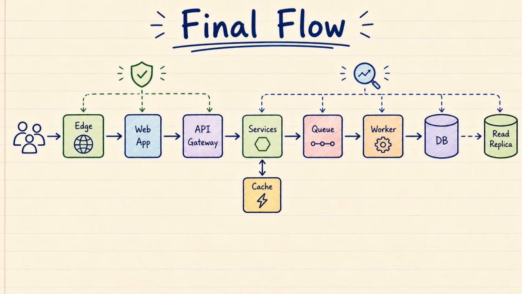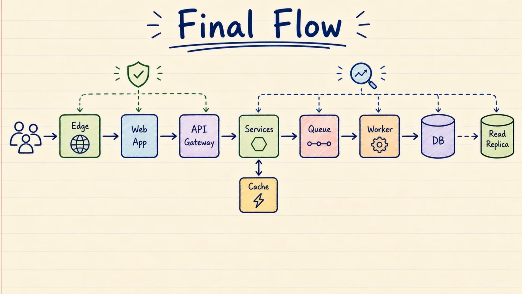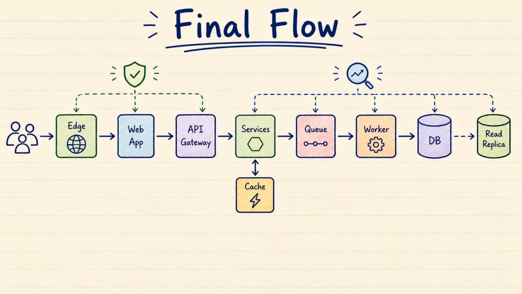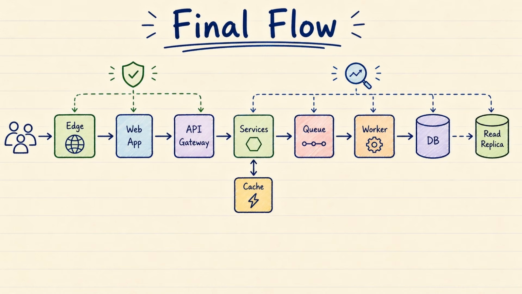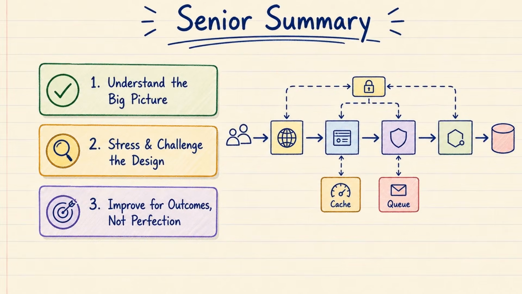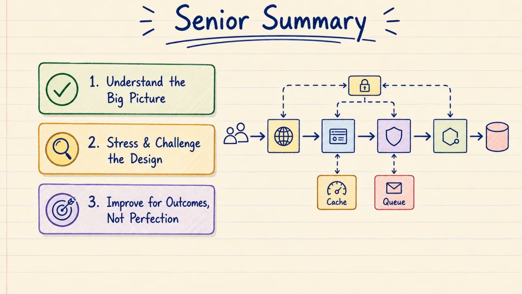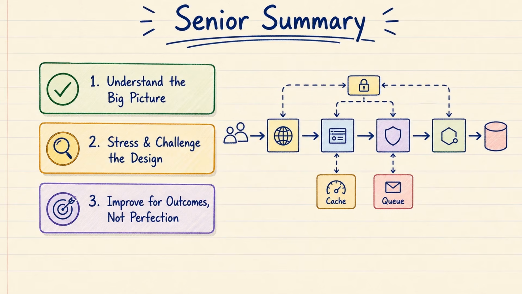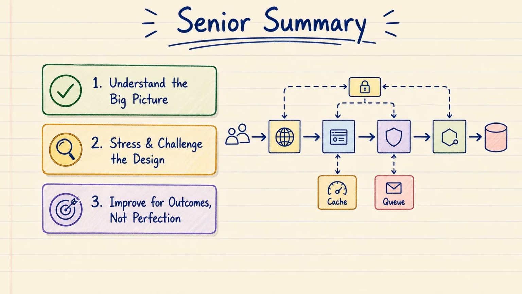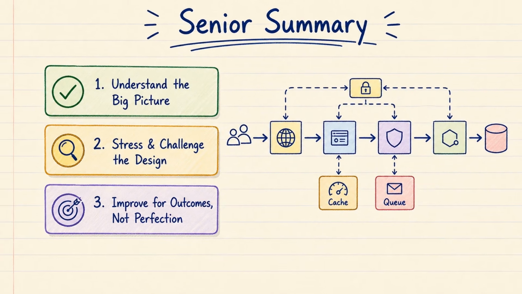So the final architecture story is simple. Walk from weak diagram to reviewed diagram while showing the questions a lead engineer asks about requirements, flow, failure, security, observability, and evolution. That is the version I would be comfortable defending in a serious review. If you remember one thing, make it this. Viewers learn how to critique architecture like a lead engineer. Good system design is a judgment loop, not a memorized answer key.